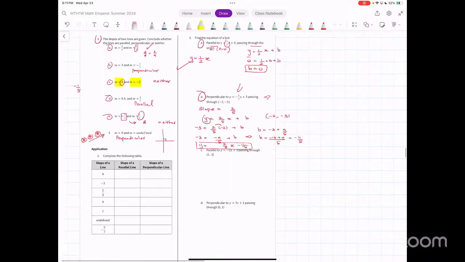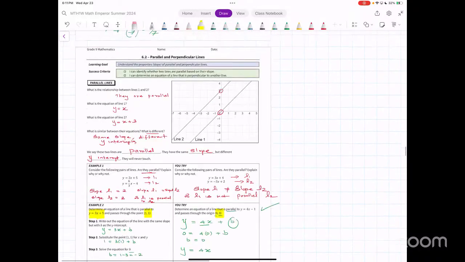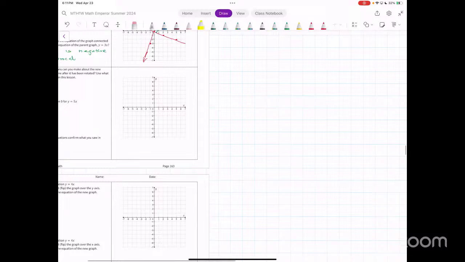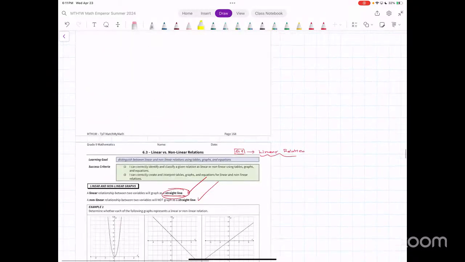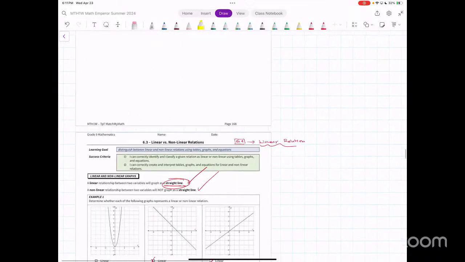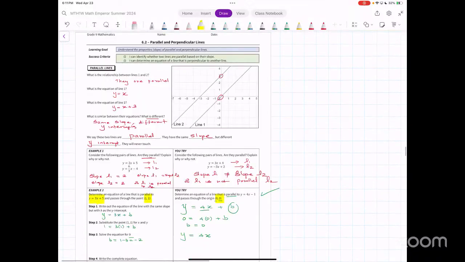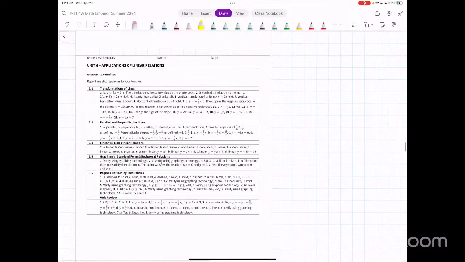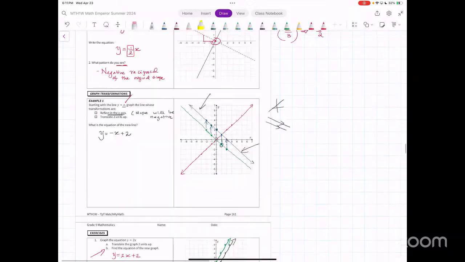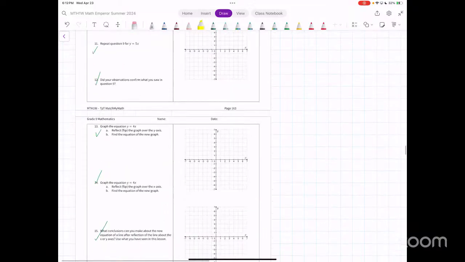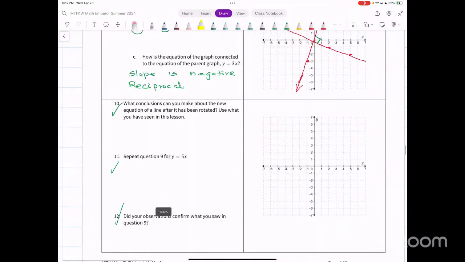So last class we were talking about slopes, and then there should be the unit review. So let's go back to each set of questions on the handout. So I started with that chapter 5. We talked about transformation of the line. Then I gave some work to do on the transformation of the line.